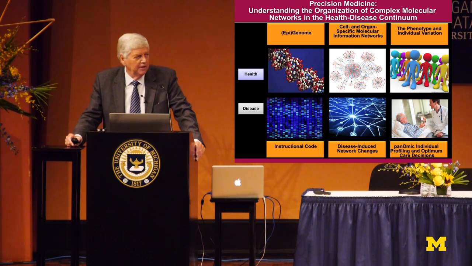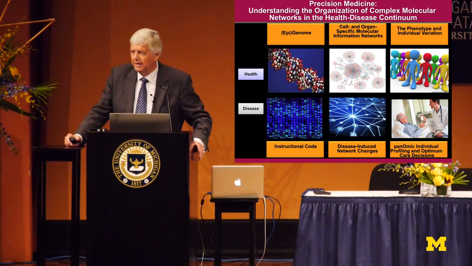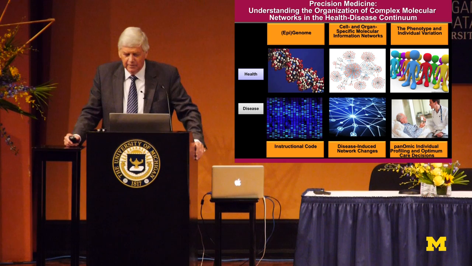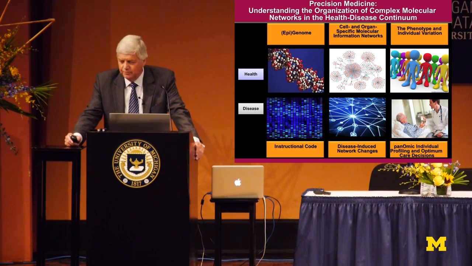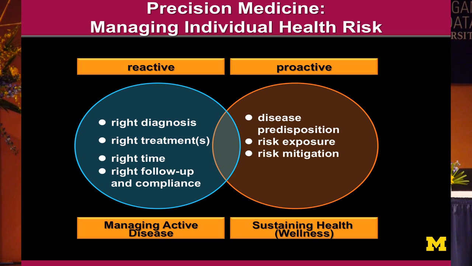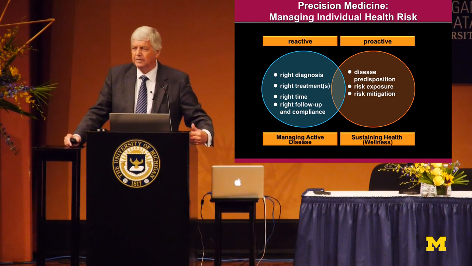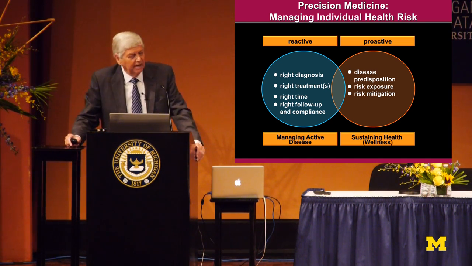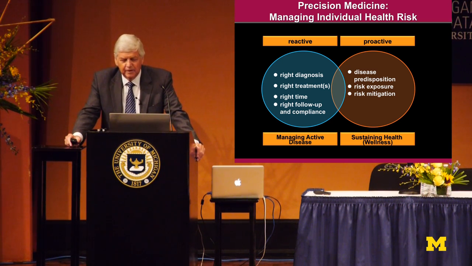There are indeed lesions in the instructional code itself, but the real issue we have to grapple with is what does that mean in terms of the perturbation of the molecular signaling network shown in the middle of the bottom line, and how do we then utilize that information for more optimum treatment of individuals? The ultimate game of precision medicine — which is still a long way off despite the buzzword component — is the fact that we're still dealing with a $2.9 trillion economy in healthcare that relates to reactive response to ongoing disease. What precision medicine will hopefully bring us is right diagnosis, right treatment, right time, and right follow-up.